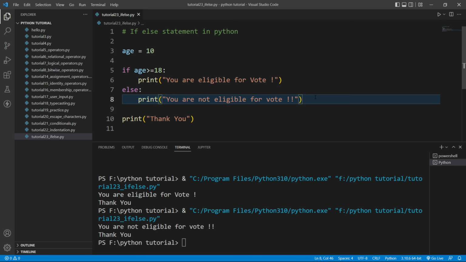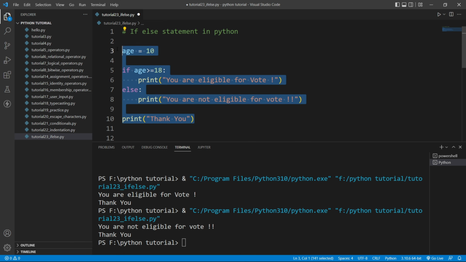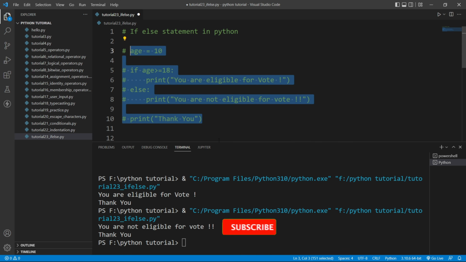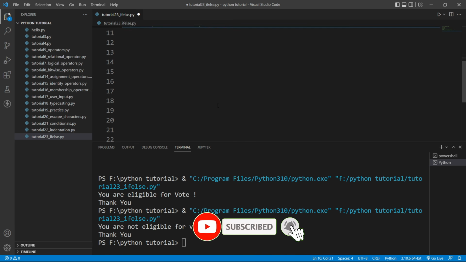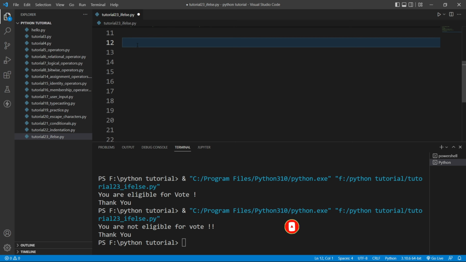So let's take another example. Let me comment all this code, and we will write a program where we ask the user to enter a number, and we check whether that number is even or odd. According to that we will print the result.